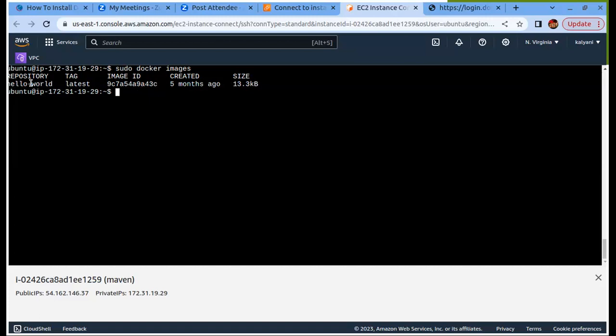Now, I told you this is the image. This is not a container. When I run this image, it will become a container. Now, what does this image contain? Right now we don't know anything about this image. Let's try to run this image and check its output. So how can we run this image? I need to provide sudo because I don't have root permission here for Docker. Sudo docker run and the name of the image. What is the name of the image? hello-world. Either you can provide the image ID or the image name. Anything is okay.